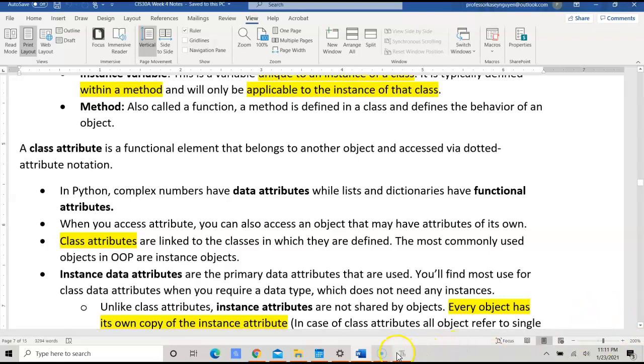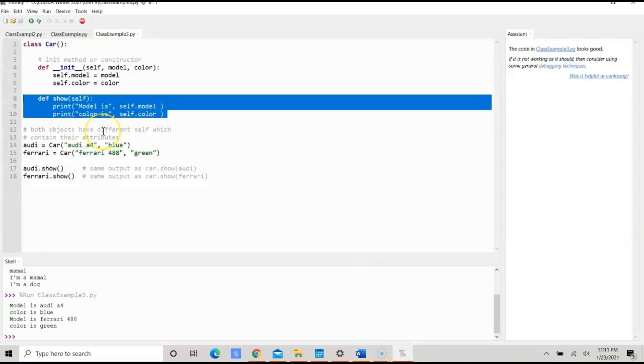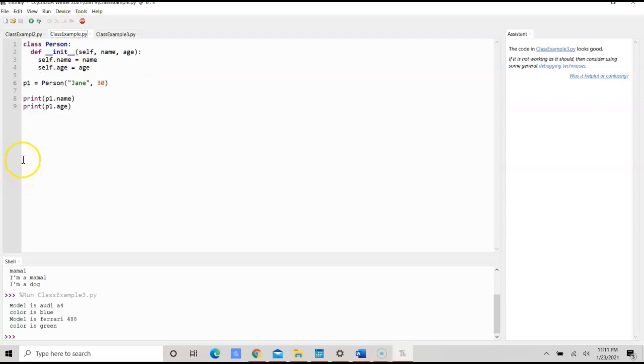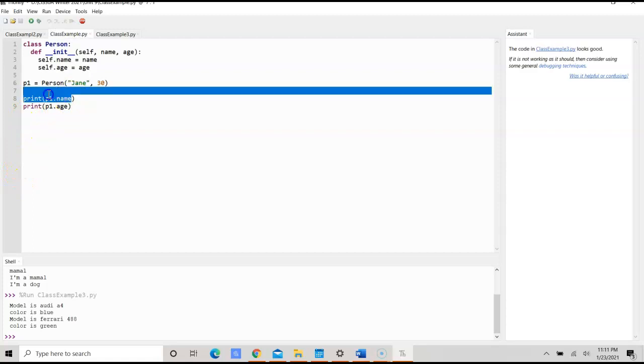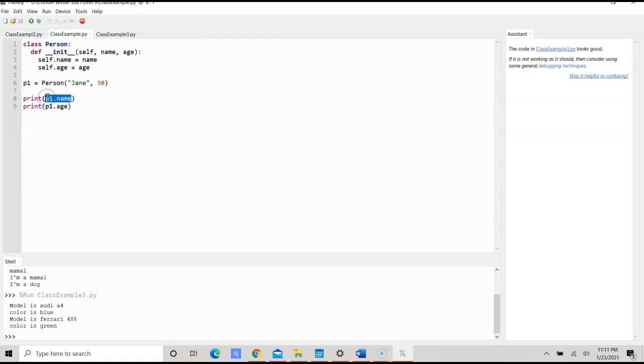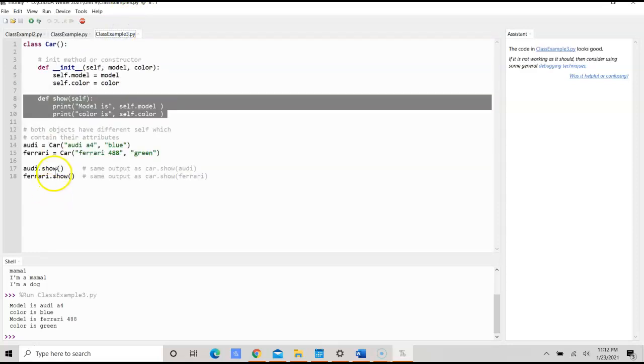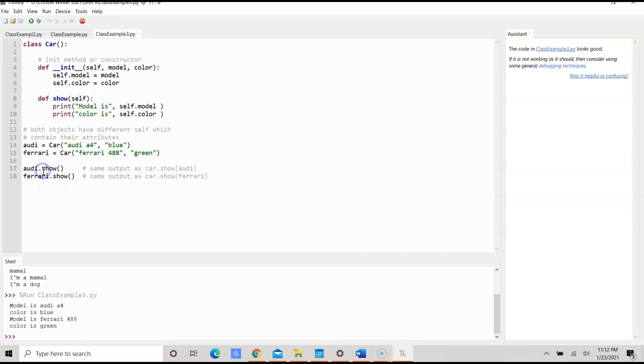So when we're looking at our attribute, we can have the attribute like this: p1.name or p1.age, and that will be accessing the attribute. And if you need to access the method, it would then also use the dot operator.